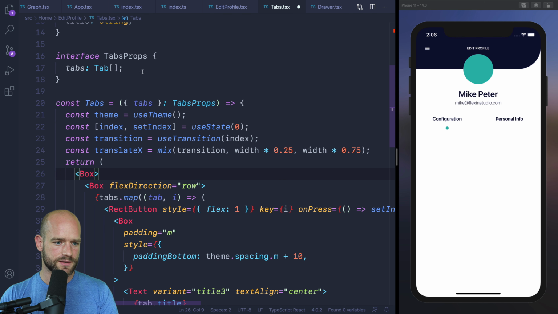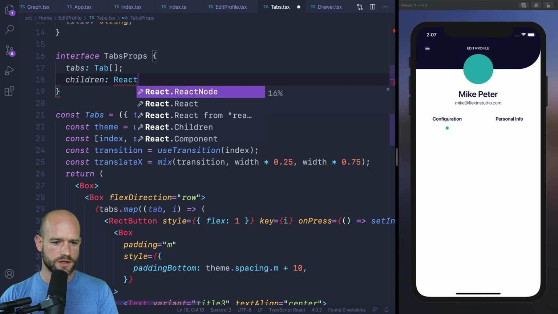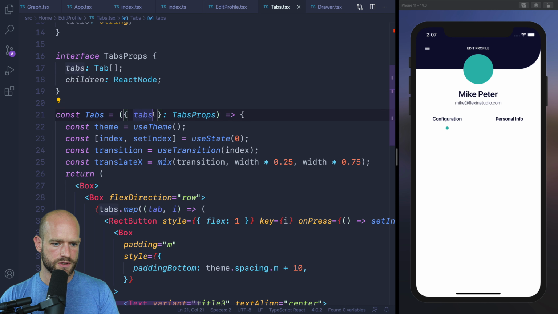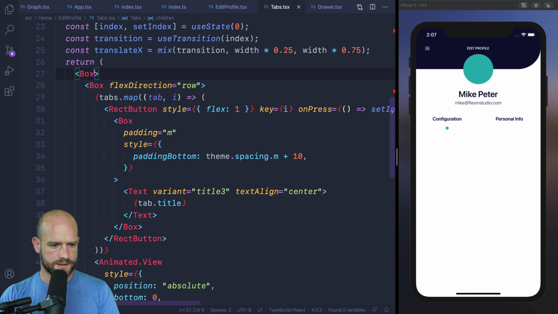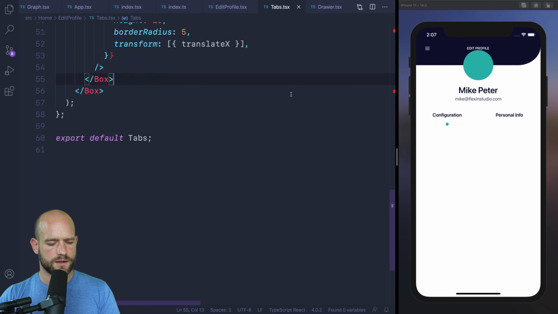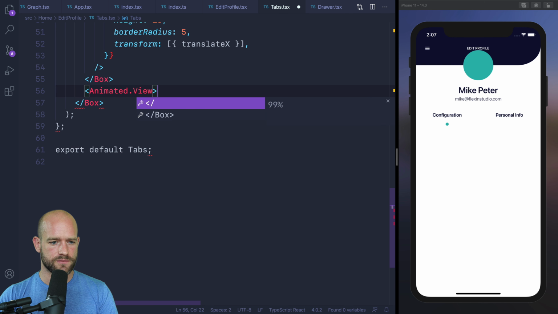So now we can do the contents and we also need to translate the content. So we're gonna have some children, and each child is gonna be the content of a tab. So we have our children. And so here I'm gonna do a flex 1. And we're gonna have actually an animated view.